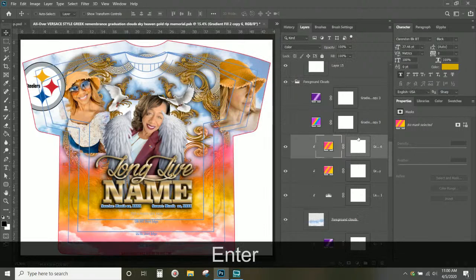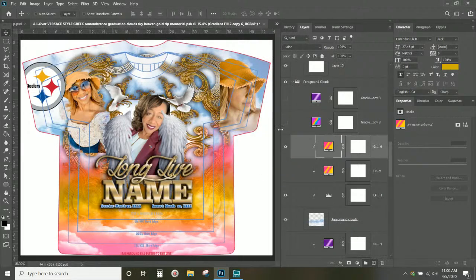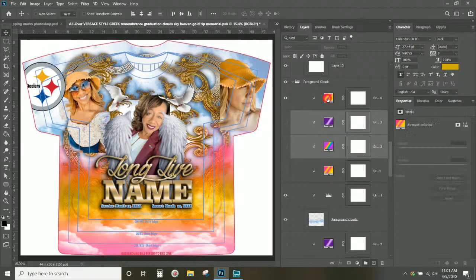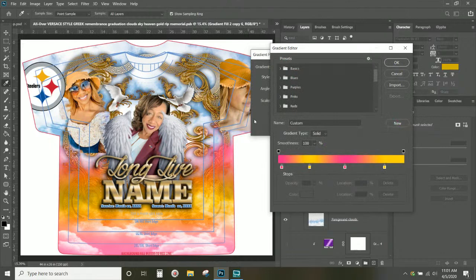That way I keep it. But I can double click on it and make it my own new gradient. So let's say I want to do the red, then I want to do yellow, and then I'm going to do blue. Let's just see if that's how we're going to do it.